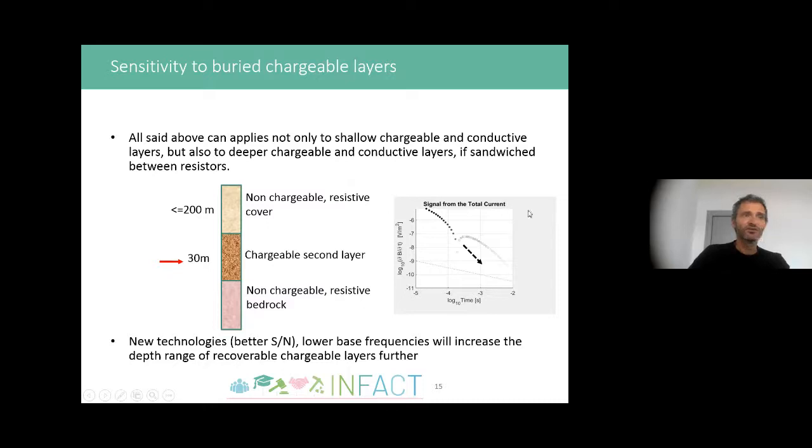So in this case, you will again have this trap. Most of the transient will be trapped, in terms of where the information comes from, in this second layer, which is conductive and chargeable at depth. And I'll show you later examples where we reliably recovered the chargeability down to 150 meters.